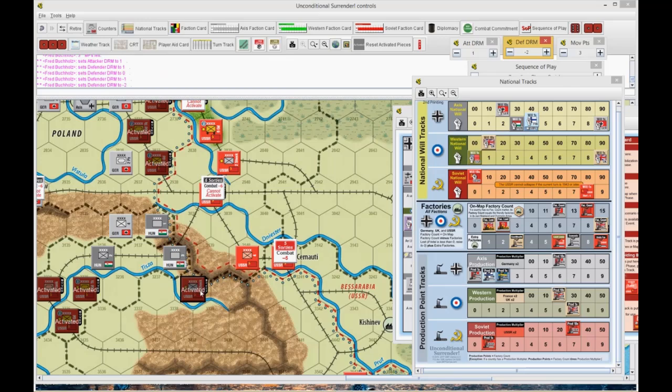+1 for elite, +1 for shock, -1 for mountains, and he's -2 because he's a garrison. So +1 to -2. Russians roll 7. Roll 5, -2 is a 3. 7 to a 3 is a DR. So he gets retreated. I move up here.